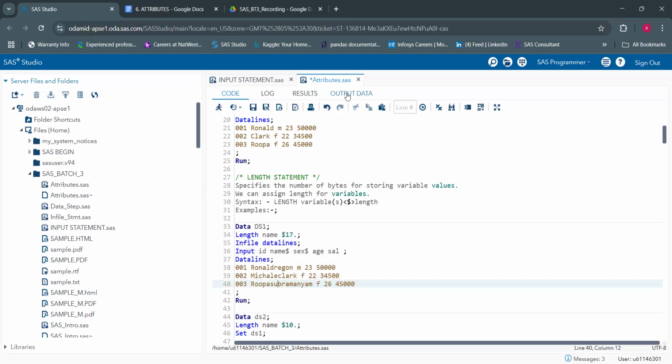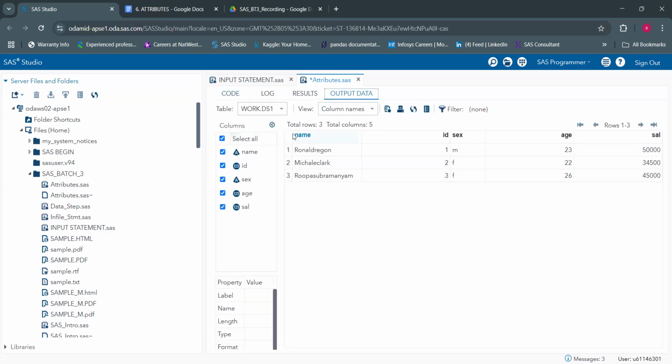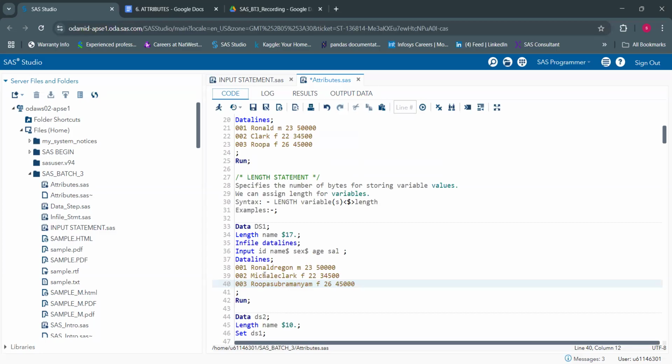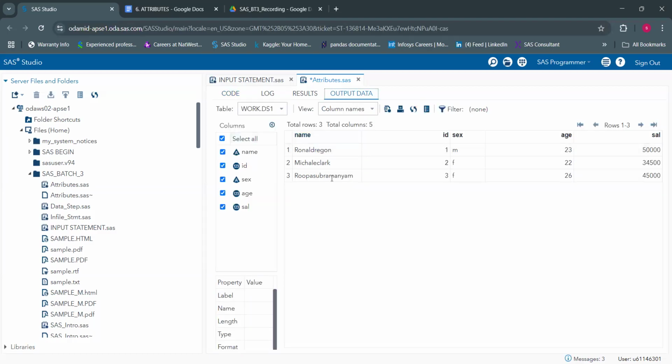If you observe carefully here, we got the first variable as name. But as per the data lines, the first variable is ID. We see the first variable is ID, second is name, sex, and then sal. But in the output, we have name first.